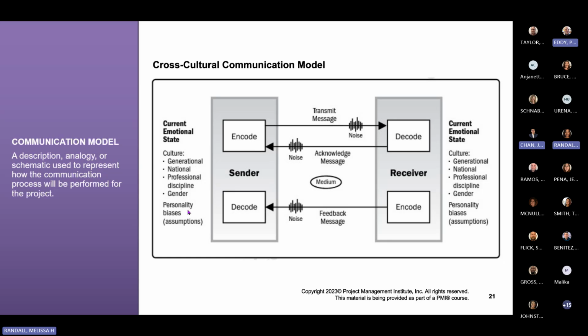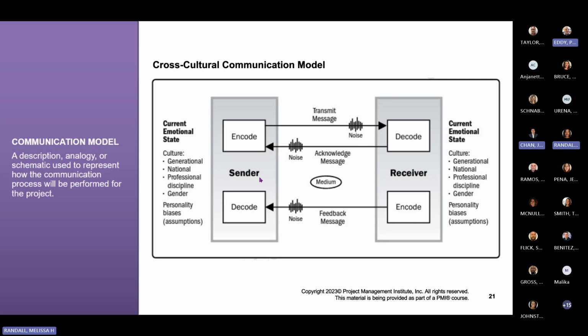So our company is very large. It is definitely a generational, multinational corporation, right? We have people from all walks of life. And so as we have our project, we have to think about this in terms of the communication model. We all have biases. I mean, everyone does. It just depends on what those are.